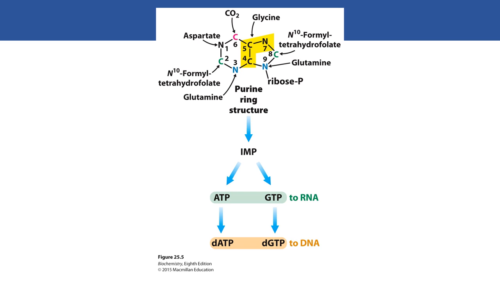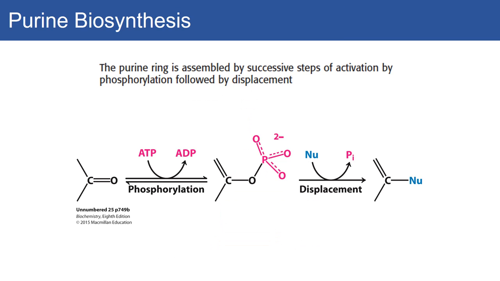That's the general theory of the pathway. So we're going to talk about the top process, then we'll talk about salvage. This kind of gives you an idea of how we get the last steps from IMP to the specific nucleotide. So in purine biosynthesis, there is a 9-step reaction.